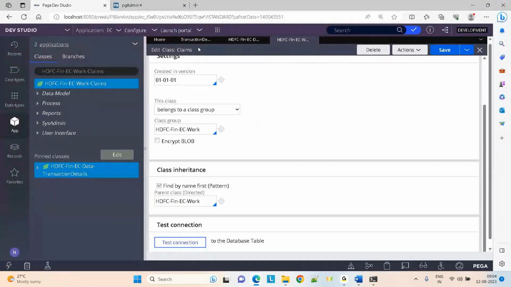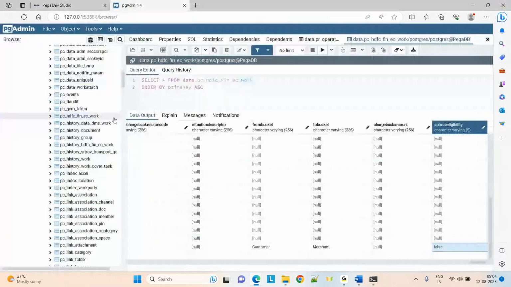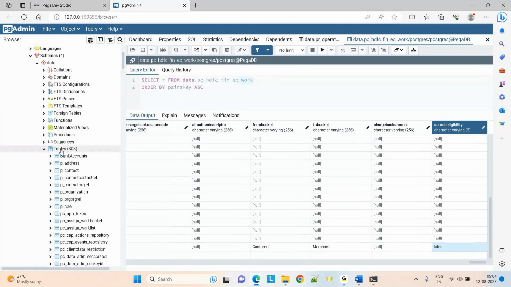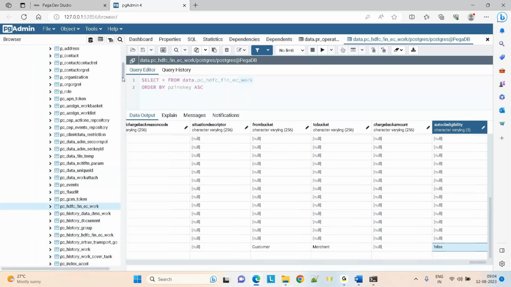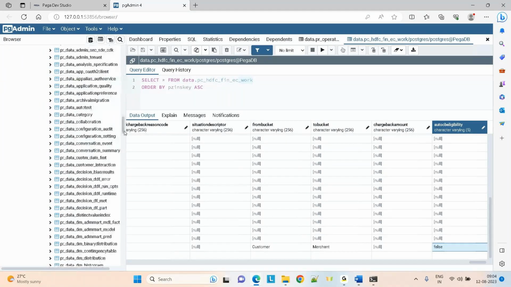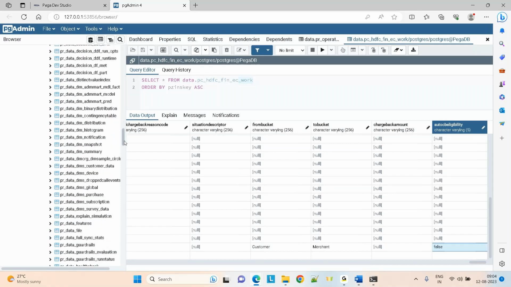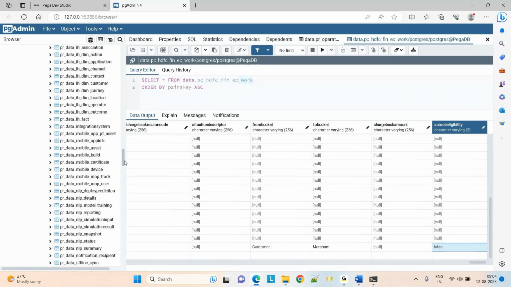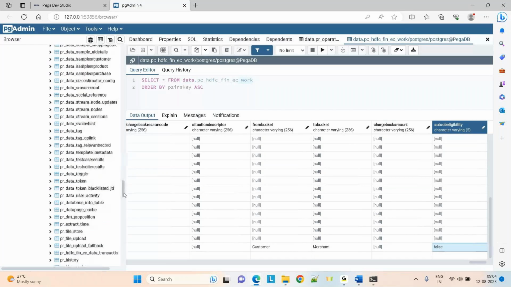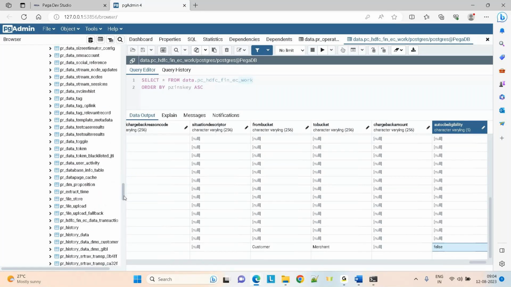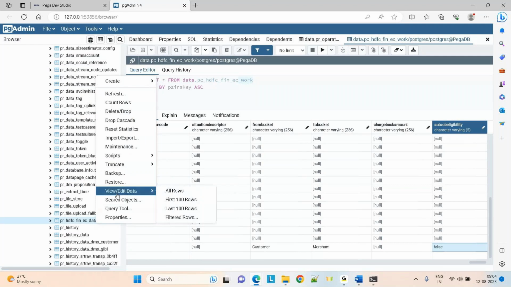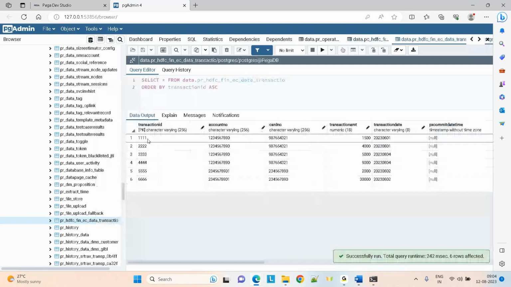Now go to the database, refresh it once because just now you created the table, right? Now look for PR because it's a data class table. Please remember it's a data class table, PR, and it has to start with your class name. Alphabetical order. PR underscore HDFC. See, whatever data you entered there is here.